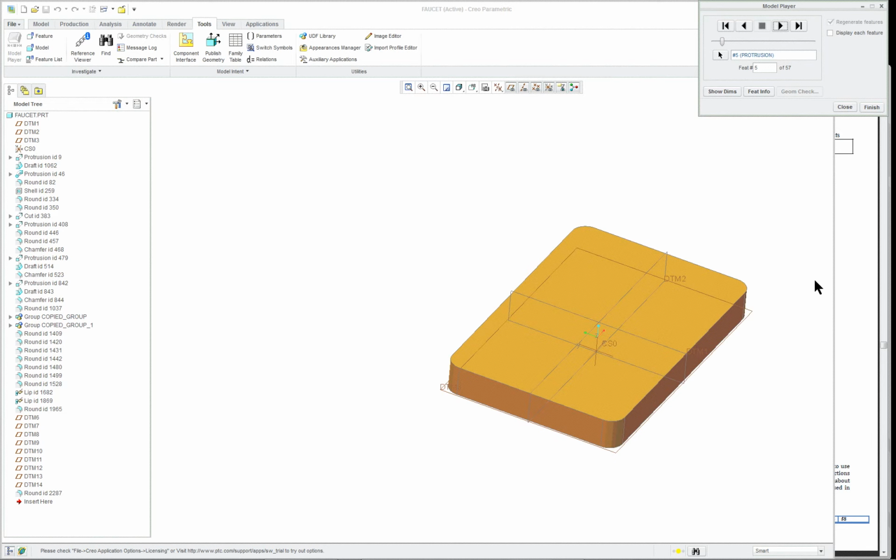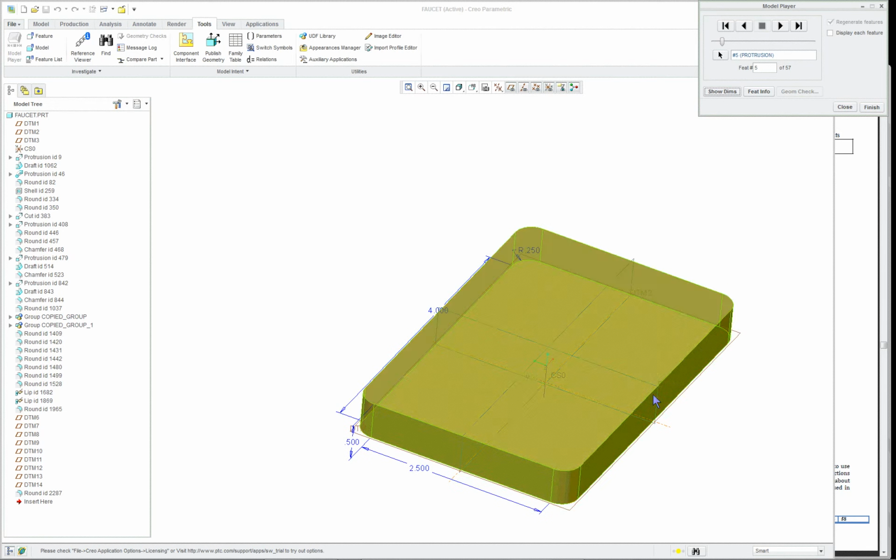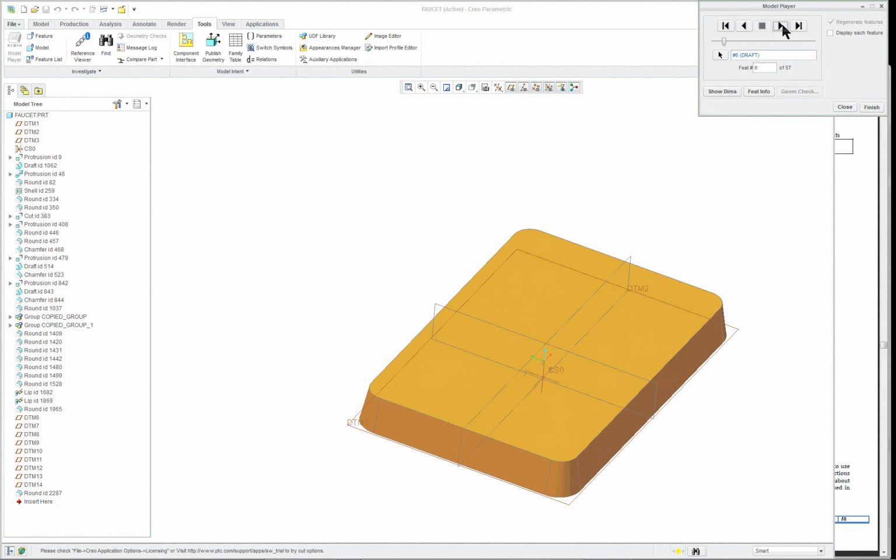So our first feature, relatively simple. They've incorporated the rounds, which is a good idea. They're really large radiuses. And they put a draft on here, and again, instead of using a draft, you can do the first protrusion and add a taper, make it one feature.